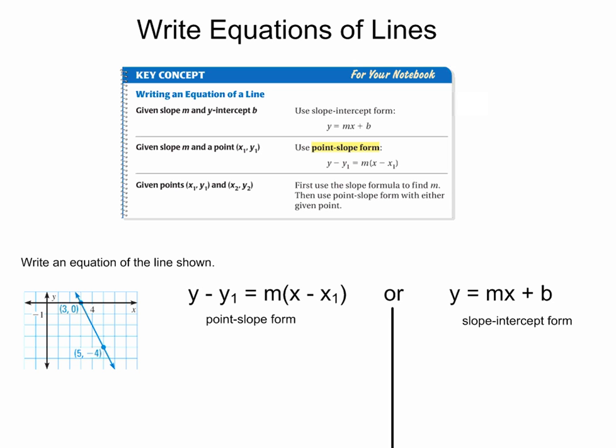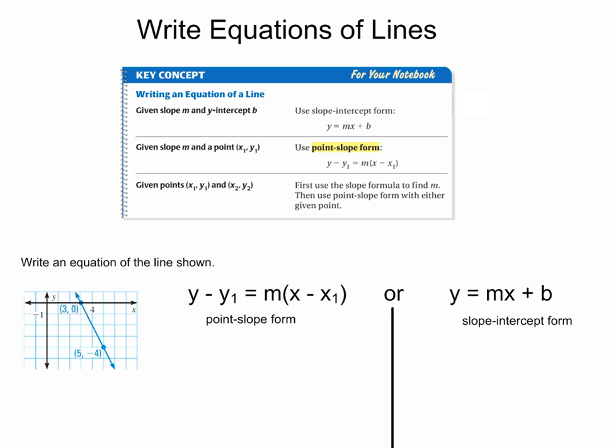Now, every time you go to write an equation, you can use two different formulas if you like. What you want to do is try and pick the one that makes the most sense. So in our first example here, we actually are going to give you a picture of the graph, and then you're going to have to write the equation. So you can see that we have two given points, 3, 0 and 5, -4. And it's a good idea to notice that 3, 0 is your x-intercept, not your y-intercept. But it's a good point just to note and pay attention to.